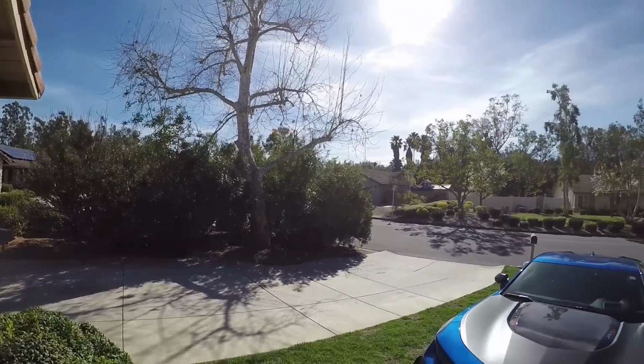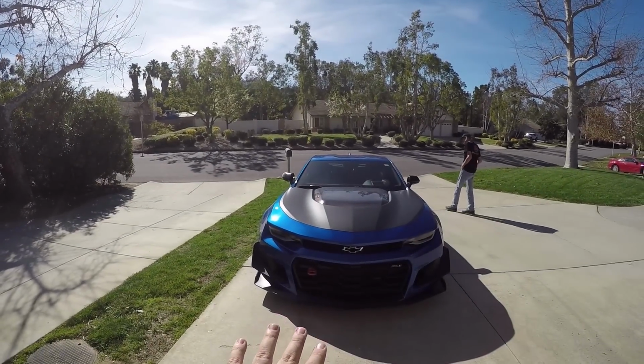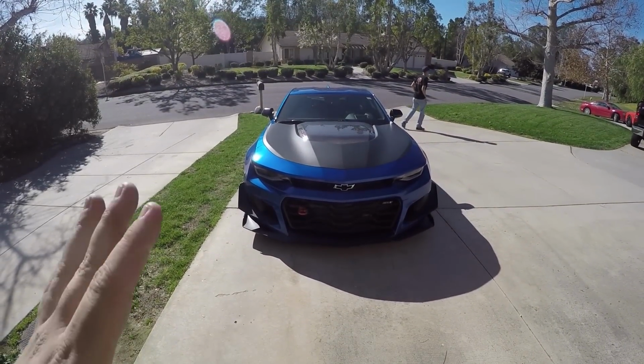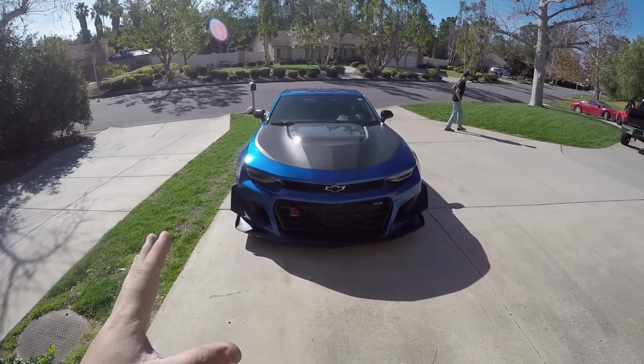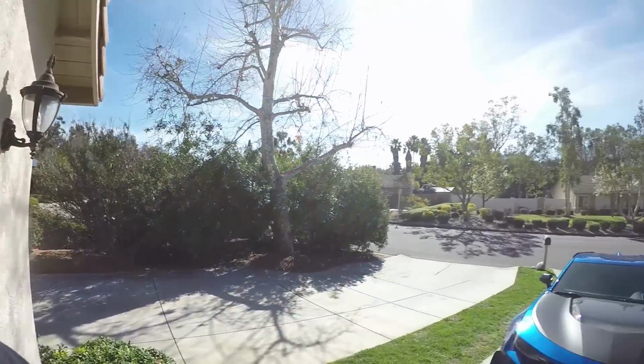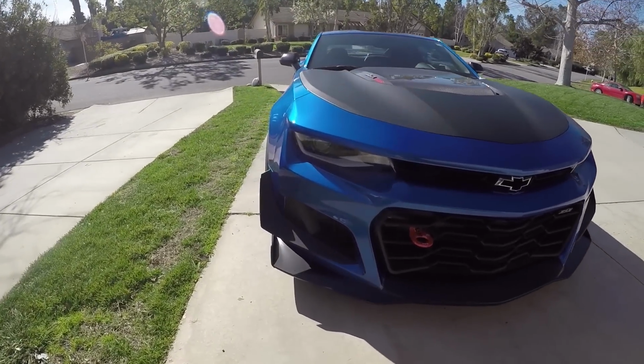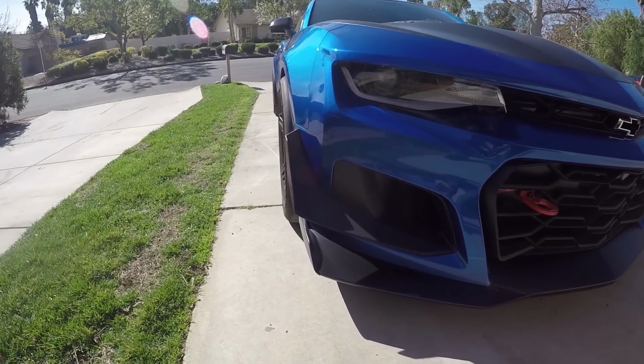Okay. So, as you guys know, the dive planes came on the 6th gen ZL1 1LE, and that's where all the love is coming. Now, I'm just going to be straight up honest. You guys know I'm not the biggest fan of the way it looks for my personal car, but I think for a lot of cars, it looks amazing. So in that, they're nice. GM did a really good job. It's all functional, it all works, and they're clean.